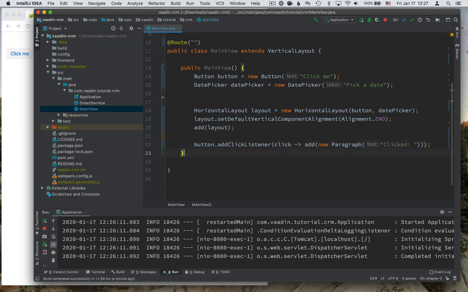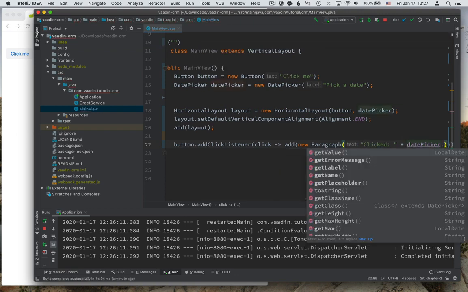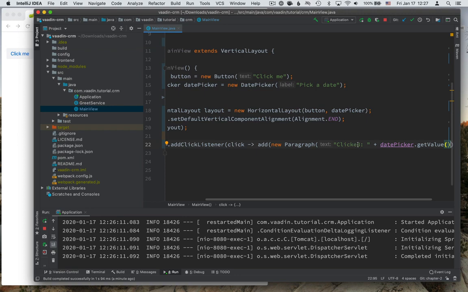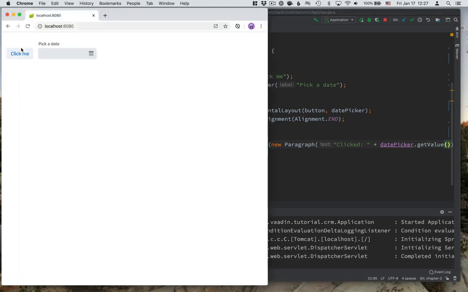And we might want to access some information from the date picker as well. So we can add here, let's do datePicker.getValue. So we'll say clicked and whatever value is selected in the date picker. Let's build it. Back into the app here.